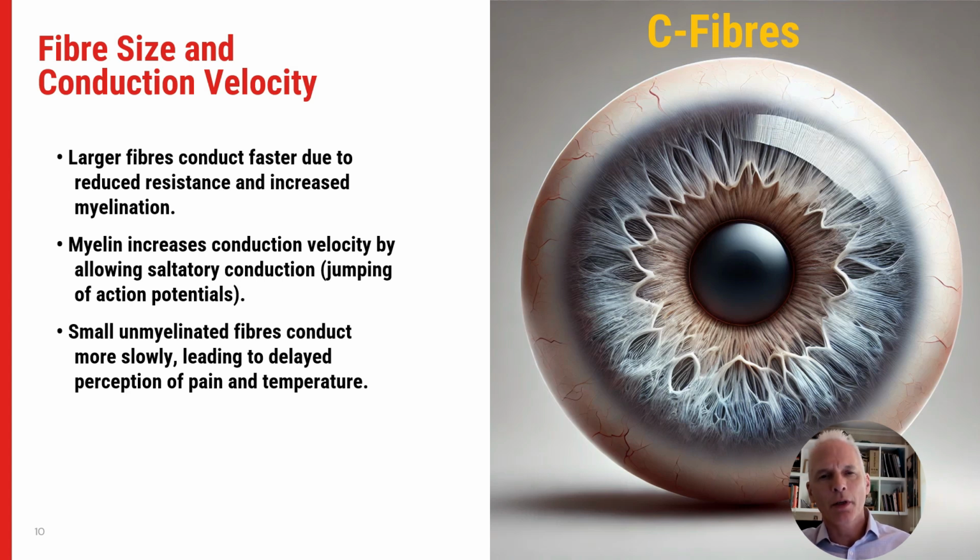Just purely for interest's sake, on the surface of your eyeball, you have around 80 to 90% C fibers. Now, if you ever poke yourself in your eye, you will notice that you can feel pressure and you can feel pain and you can even feel temperature on the surface of your eyeball. So C fibers are capable. These are essentially free nerve endings. They're not specialized in any way. These are just free nerve endings which innervate the surface of your eyeball. And it basically demonstrates that even though they're not specialized, you can still perceive certain types of stimuli on the front of your eye.